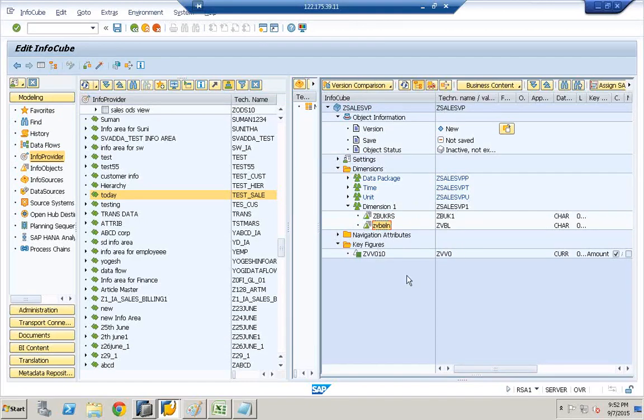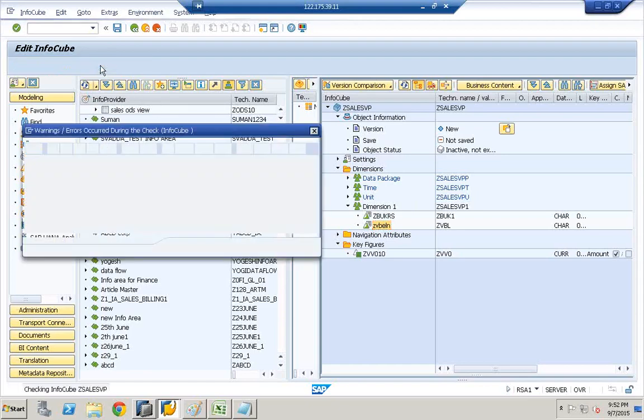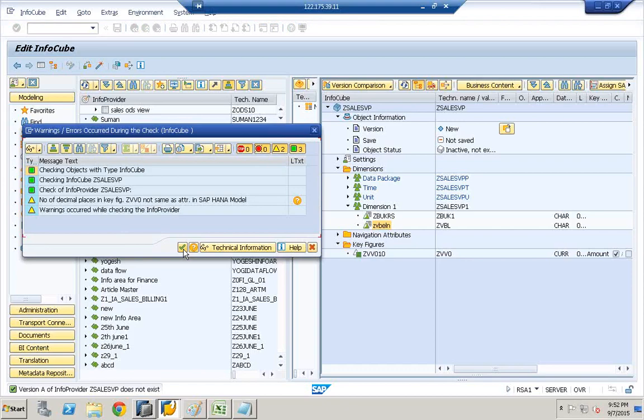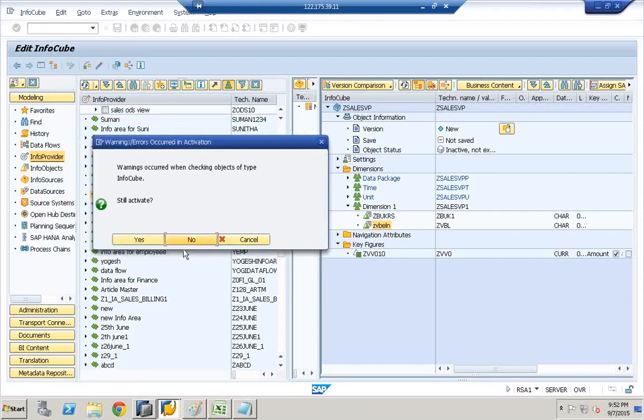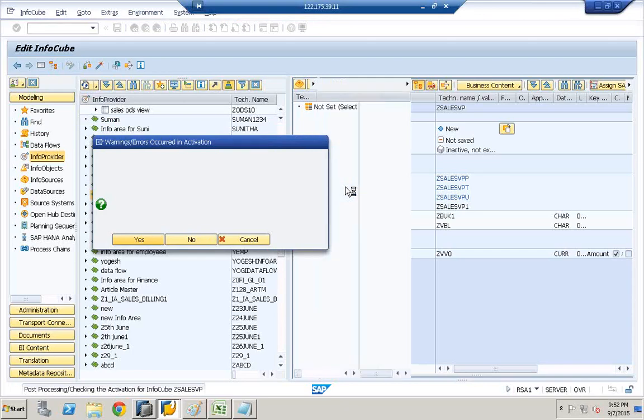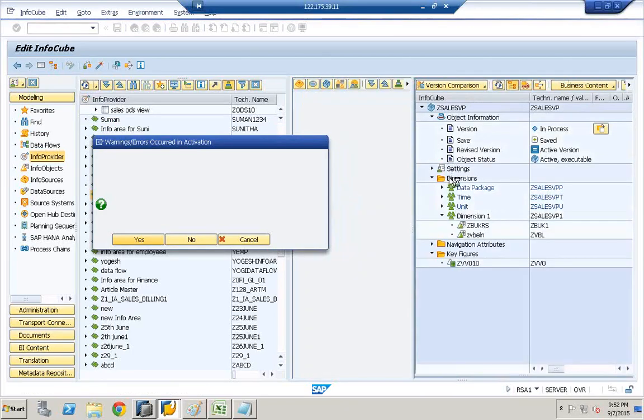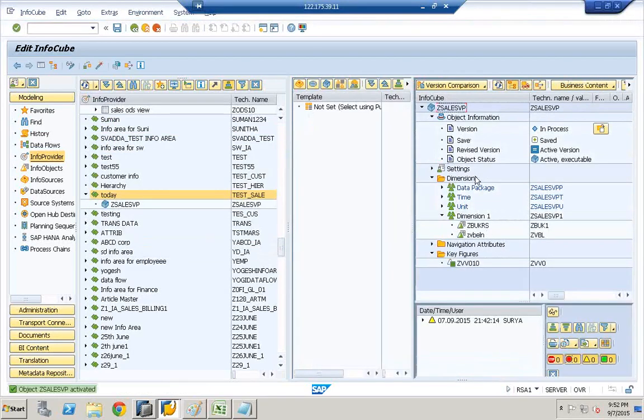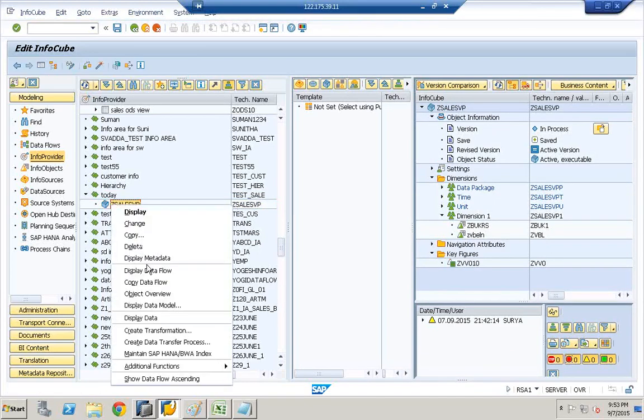Once we map, finally click activate, click continue, and click yes. So now we created the container in BW, and we mapped it with the HANA container. Now you may right click on the cube and click display data.